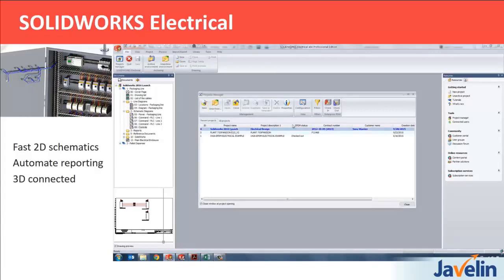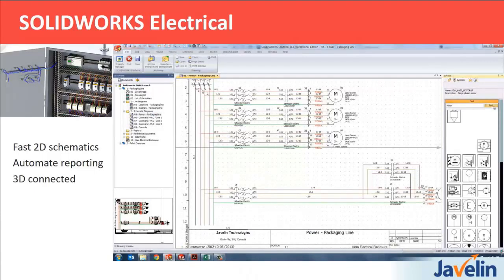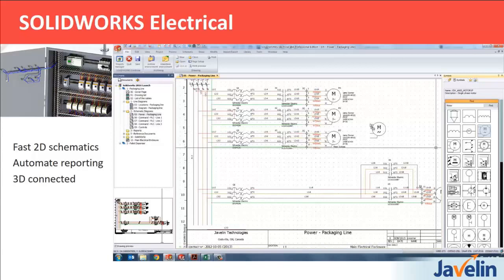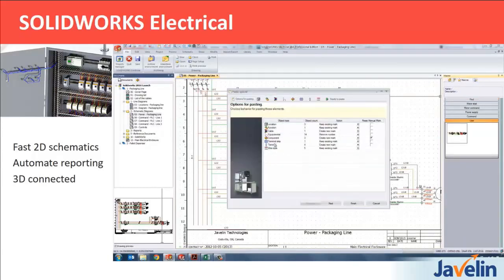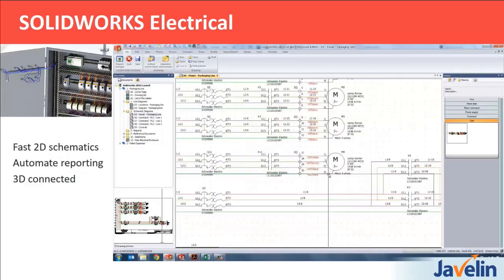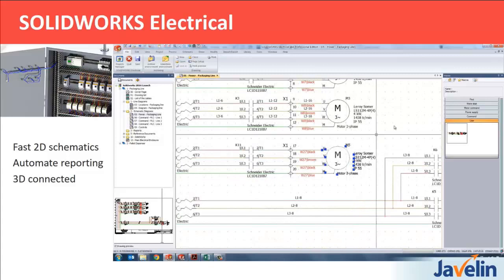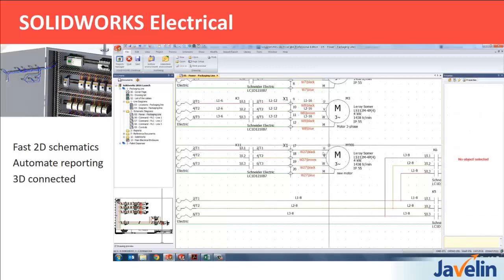Electrical is a new addition this year. So this has two interfaces. It has, first of all, the standalone schematic interface. So this allows us to create electrical schematics, linking you to online libraries of symbols to be able to just drag and drop in. And these symbols are very intelligent. We can actually create macros to combine a lot of those symbols together. And all the information on them will be updating automatically, whereas we're not going to worry about any duplicate wire numbers or duplicate motor numbers, for example. Any of the information can be edited very easily on the right panel in the property pane.